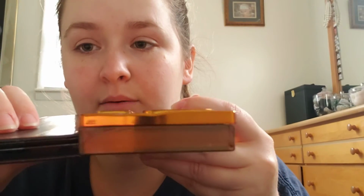For some reason, I don't know why, I saw it online and it just looked really tall and bulky to me. And it's actually very thin too. You can see the one of the Naked palettes, and then this one, it's really thin too. So this would be very travel friendly, but a bigger palette, and you can get any kind of look out of this. If you're a neutrals girl, you're gonna see this and you're gonna go, woo.